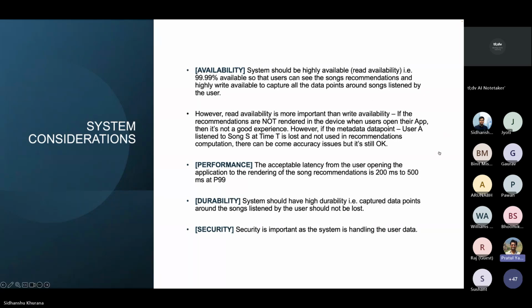Sure. Thank you, Sudhanshu. So now, as Sudhanshu has already covered the basic functional requirements, let's quickly go through the basic system considerations that we can take, which are sometimes also termed non-functional requirements. So the very first thing is we want our systems to be highly available, right? One of the key metrics that might be sitting out there is 99.99%. What it essentially means is that your system should always be up and running. That is the basic definition of availability as we know.